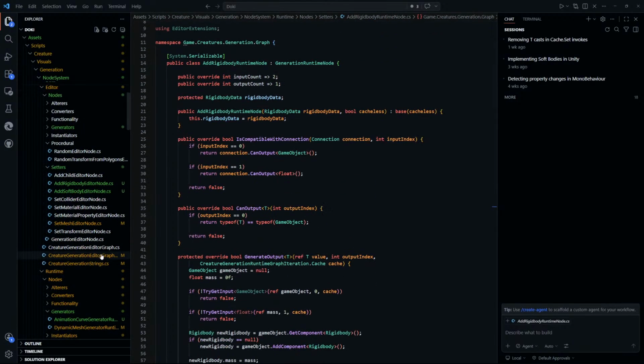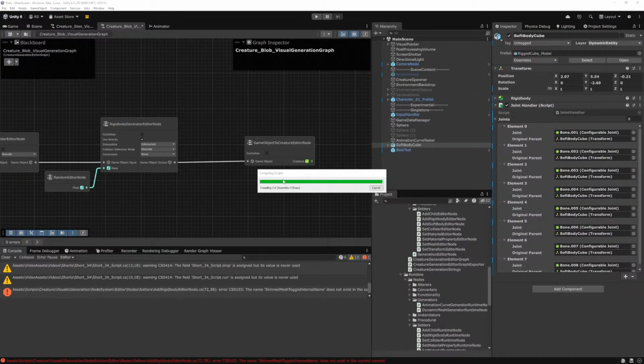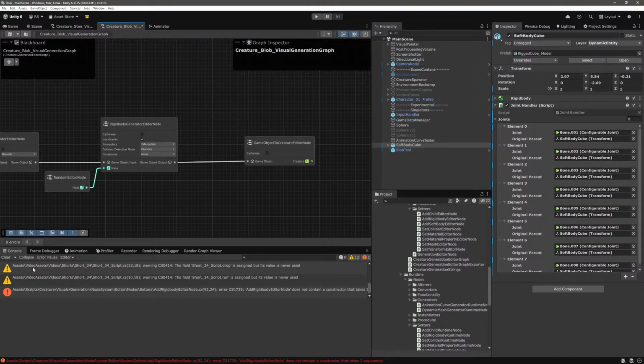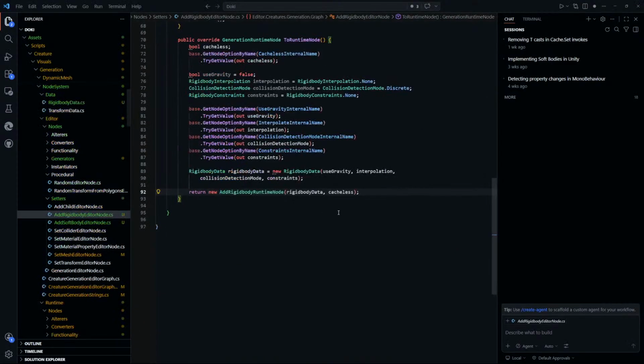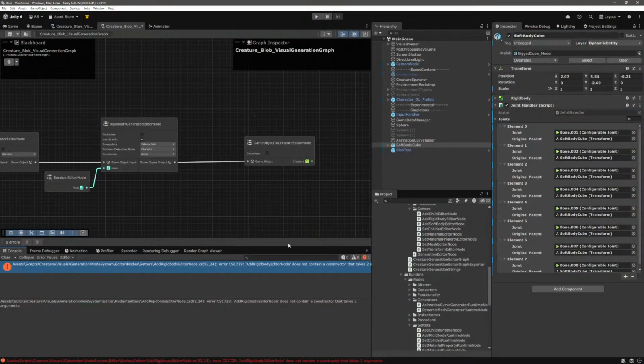I think we can try this one now. So what do we have for our blobs here? This one should be okay now, right?